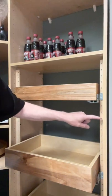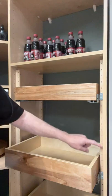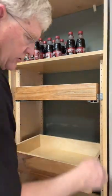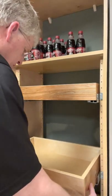You can see the little holes here, so you can put the drawers wherever you like. It's great because you don't have to worry about deciding exactly where you want them right at first, like most other companies offer. Very simple. They operate on our solid wood boxes, soft close undermount drawers.